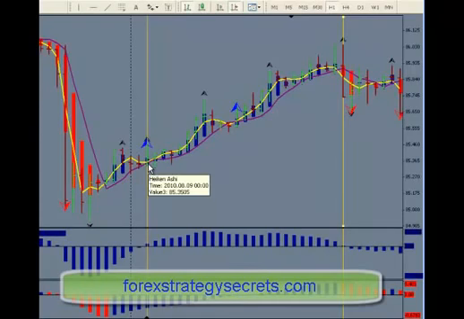So you can do these manually, but that makes it difficult because every hour you'd have to scroll through them all and see if there was a signal there. The alerts bring them to you so that you can still have a normal life in the evening after you get off work, still trade the currency market. Then we show you how to put trades on and just manage them on a long-term basis.